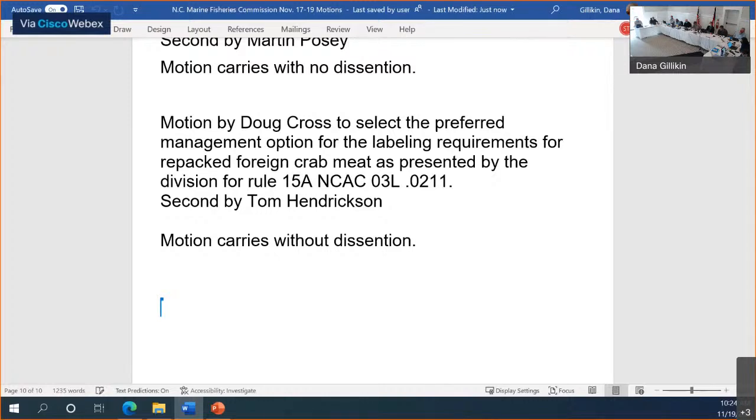We're starting to work on the remaining 80 rules that you have left for readoption. And in the process of doing that, saw a couple of things that we could go ahead and catch so that all the rules read the same by the end of all of the readoptions. So all 13 rules total with these minor changes are in the briefing materials, and those are the versions for your consideration for final approval today.